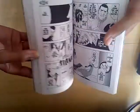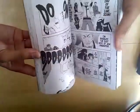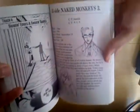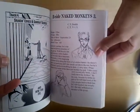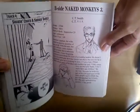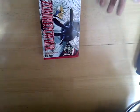So, as you know, that's the main story or adventure of this manga series. What's also cool is that at the end of every chapter, I believe, or every other chapter, the creator gives a detail or a profile of how he created some of the characters. There's loads of other characters that appear in this, but I don't want to tell you. I'd rather you check it out yourself.